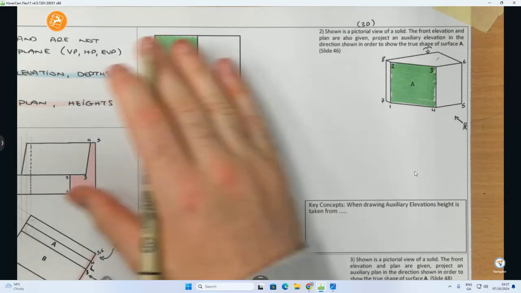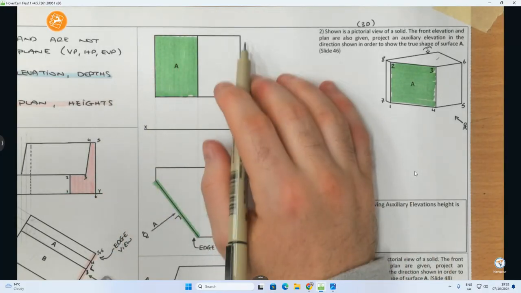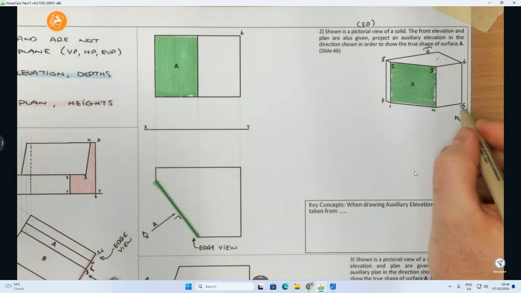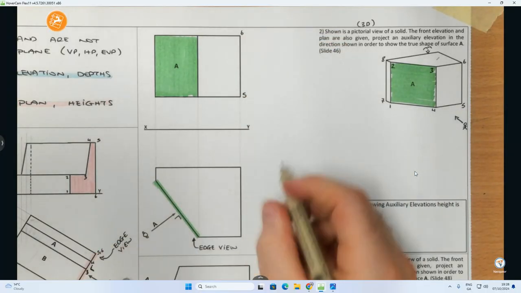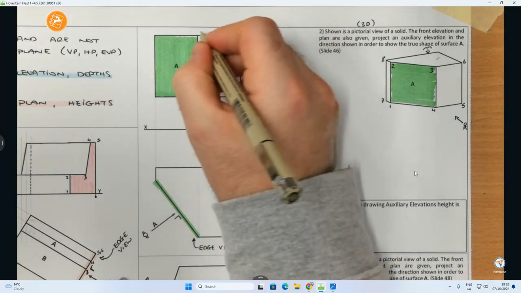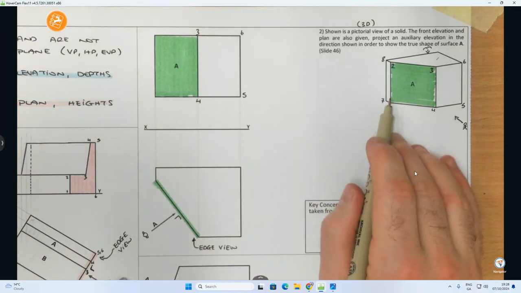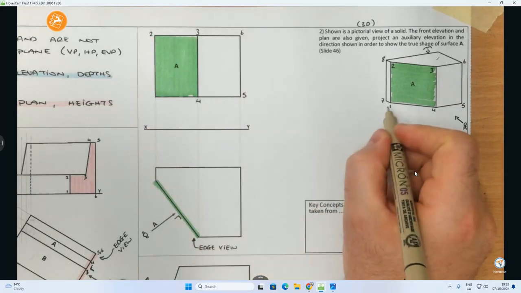So if I was to label them over here in my views, how do I go about that? Well, this point out here, if you look at my object over here, is obviously number 6. Then the one underneath it is 5. Okay, this point here is 4. And I've got 3 there. Okay, and then I've got 2 on top. And I've got 1 underneath.